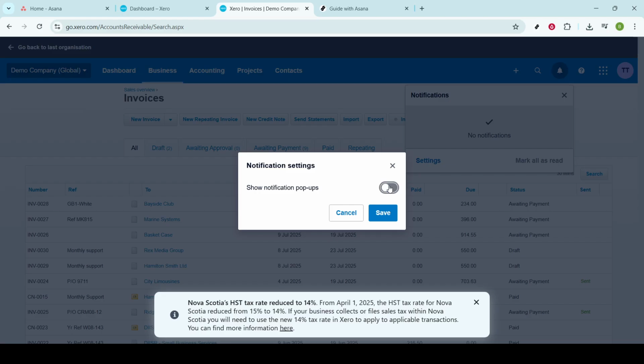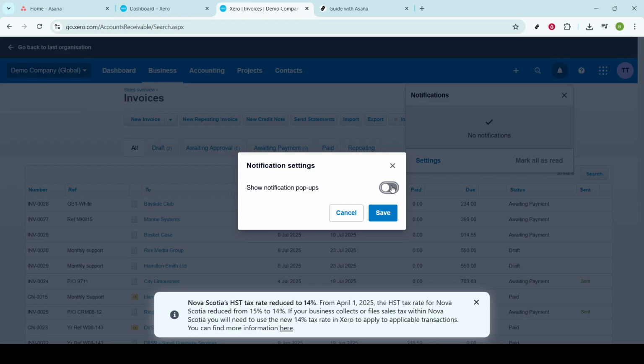Inside the settings, your goal is to find where you can turn off the invoice reminders. This might mean toggling a switch or navigating a menu, but take a moment to ensure you're adjusting the correct format. Xero's interface is user-friendly, but it's always wise to double-check so you're making the right change.